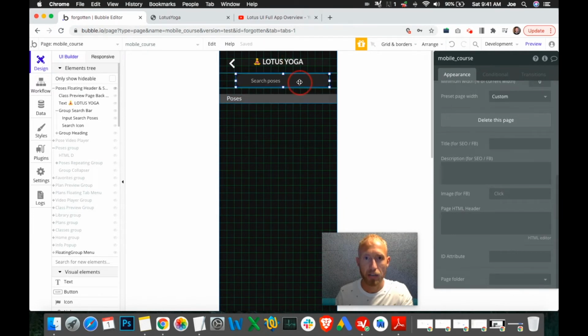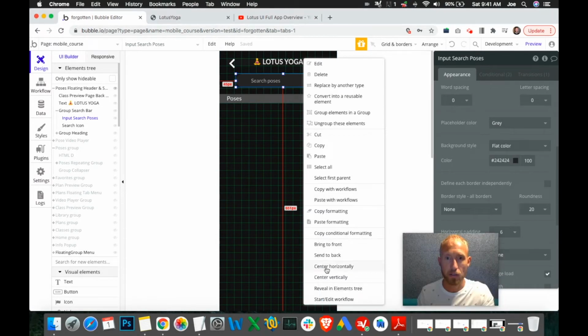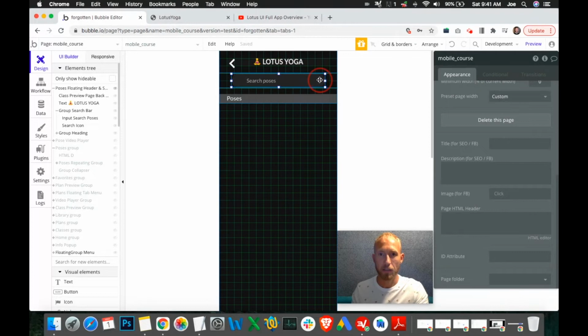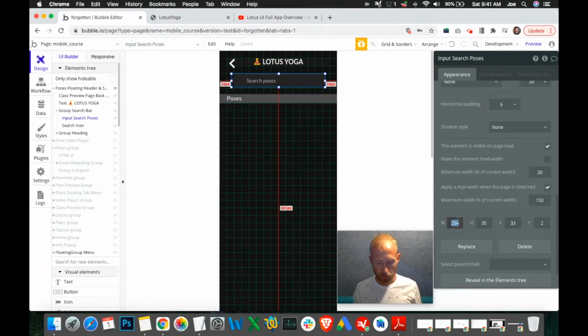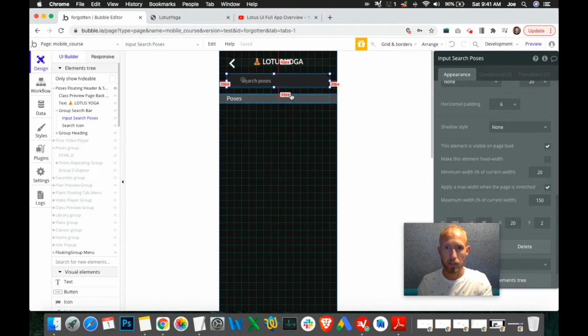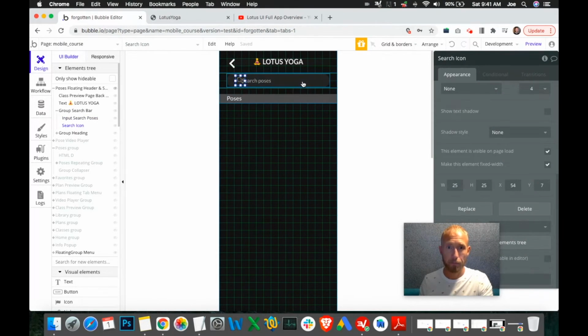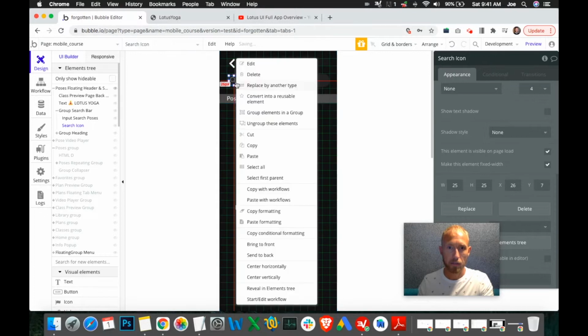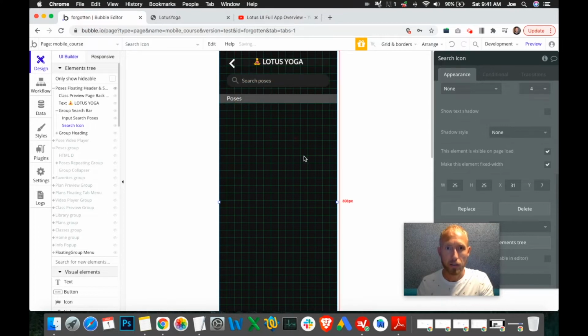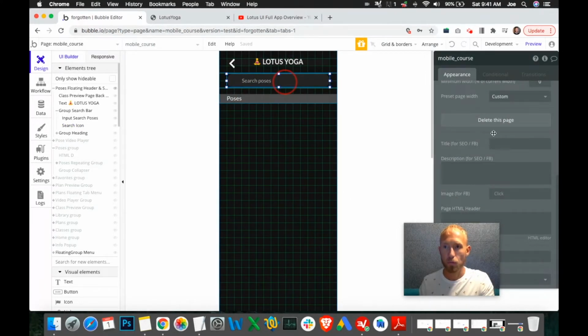And oh yeah, one thing I'm going to do is center this search box horizontally. I think I'm going to make it wider too. I just kind of plopped it on there, if you recall. So I'm going to make it the full 280. But I still will use this center horizontally feature because I think that helps with the responsiveness. And center vertically. Okay, cool. So we're looking pretty good.